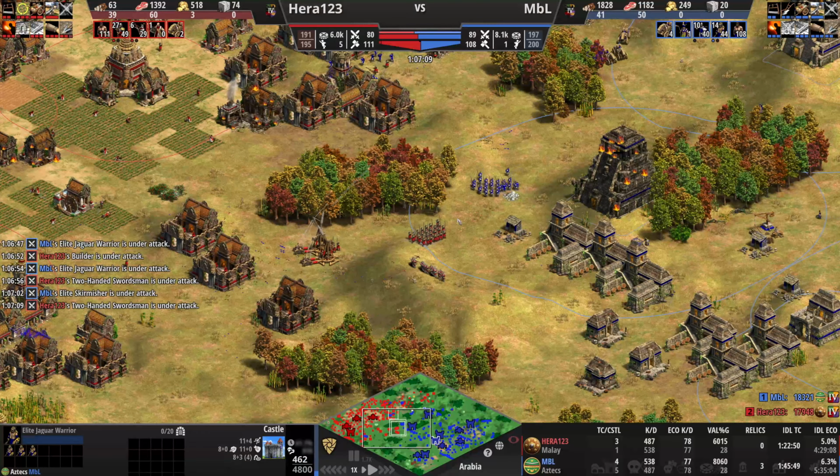Man, the score is really, really equal. Hera actually in the lead after that beautiful cleanup that he did. And now we're going to see just an all-out fight. We got skirmishers. We got Jaguar Warriors. We got ARBs. We got two-handed swordsmen on the field. It's a battle. He needs these warriors over here to fight these. These skirmishers just aren't going to cut it. Look at that death ball. Oh, my God.